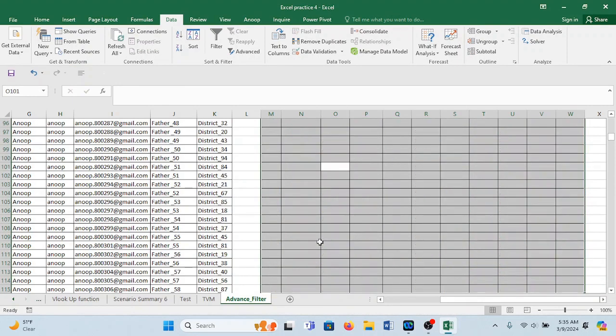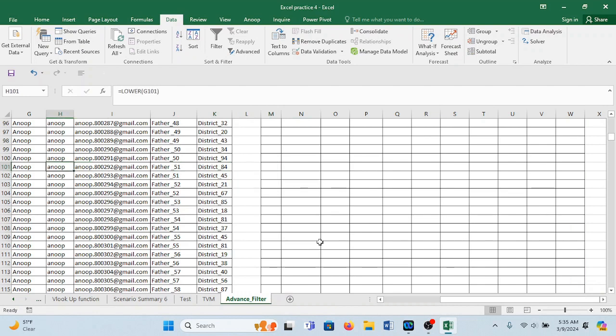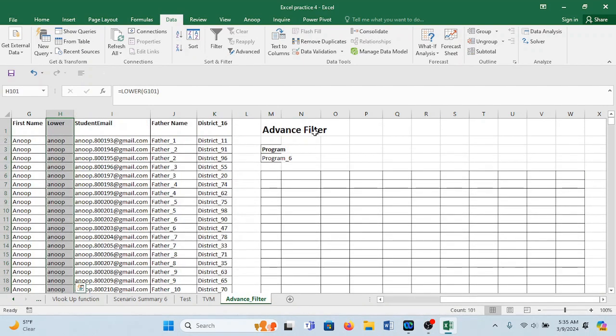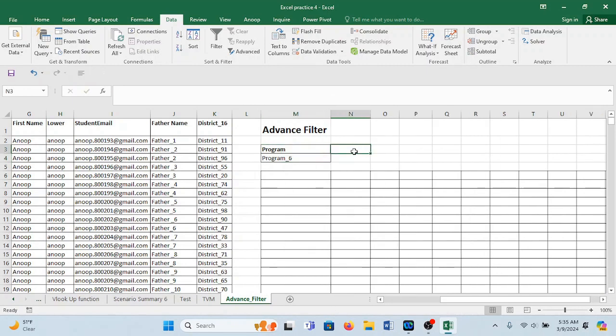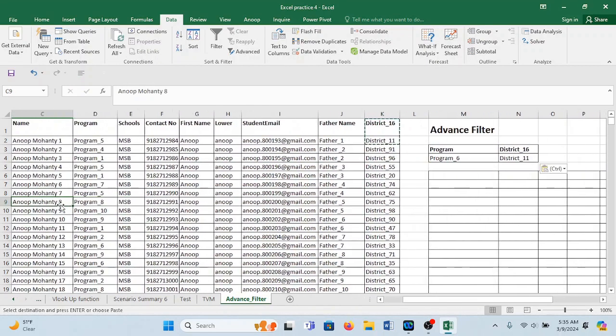so that we can do some more calculations here. Now, instead of program, I'm going to give another criteria. My criteria is here, district. Okay. So let me see. I'm going to do a slightly different calculation.